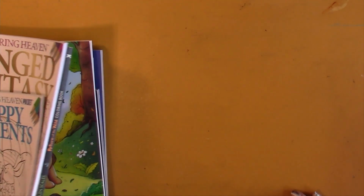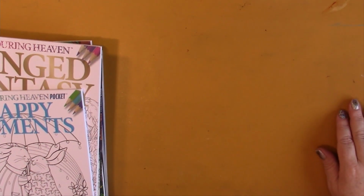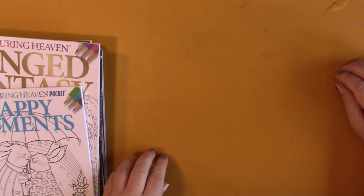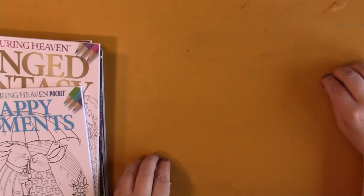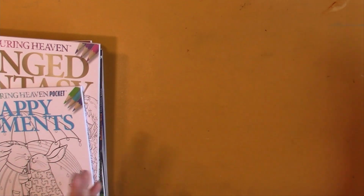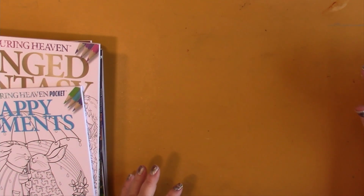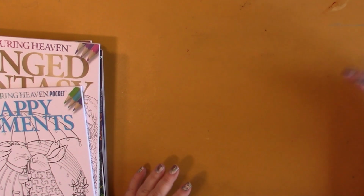Then I placed a Coloring Heaven order. I got a few digital things. Now I've bought quite a few digital things this month, but I still haven't worked out how to show it to you. I tried to do the Control-Alt or the Shift-Alt, whatever you're supposed to push to get the screen to record, and it doesn't work for me. My computer does nothing at all. It just won't work. So it looks like I'm going to have to download some kind of recording program and see if I can get that to work and talk at the same time, so I'll record my voice to go along with the picture.